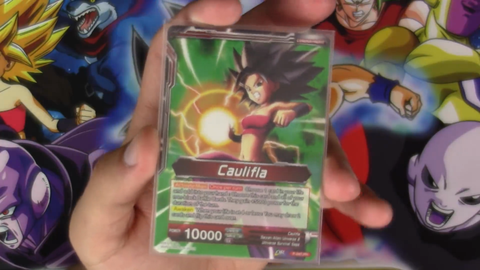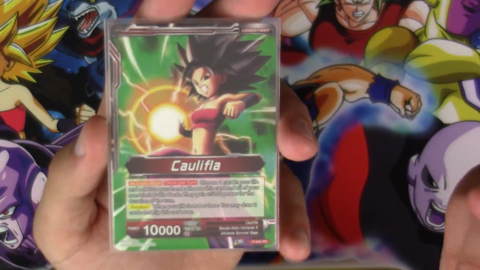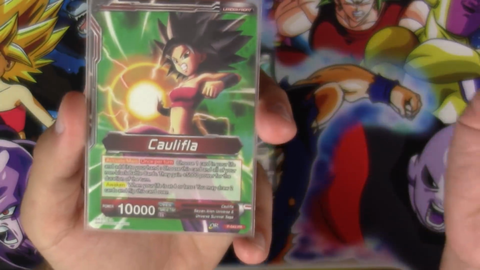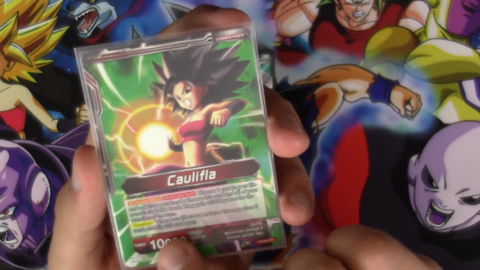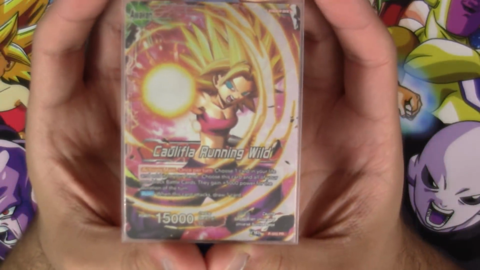So you could power up everything on your board that's not black, and just really amazing that it's self-awakening and powers up everything like that. And she awakens at 4 life and you draw 2 cards. Nothing special there. And we have Caulifla running wild.